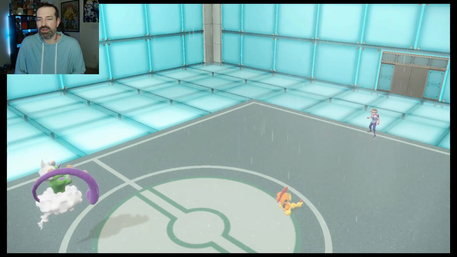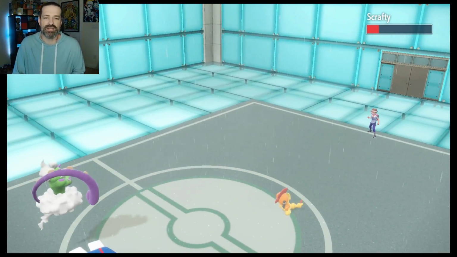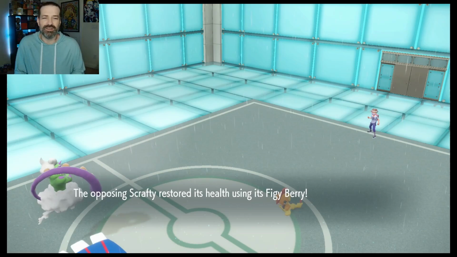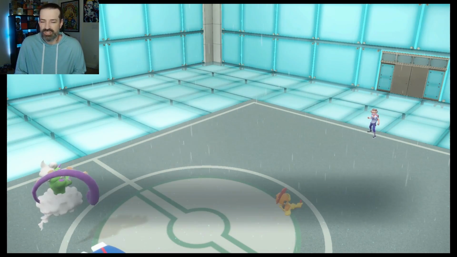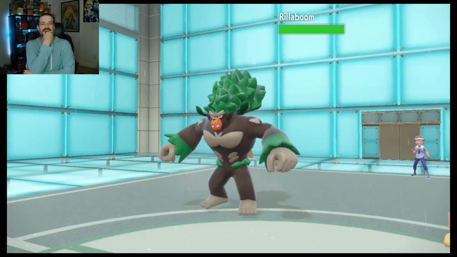That's perfect. Now we're going to get a singular Bleak Wind over there, and it's going to take them to Sash. Or no, it wouldn't be Sash because I'm sure they're actually Eviolite. Never mind. Well, I just got debunked twice in a row there. But it's a Figy Berry. Nice. Coaching isn't going to do anything, though. Let's go. I understand. Alright. This is going to be rough for us.